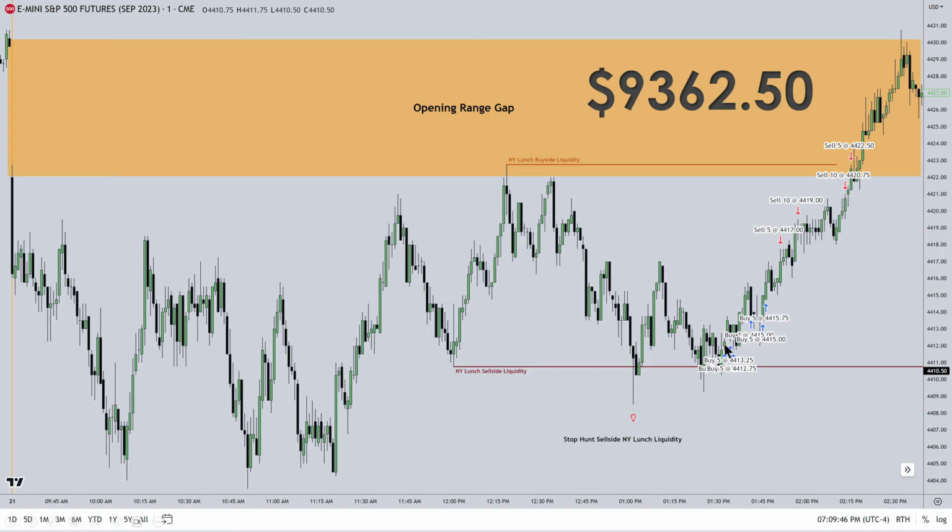Rallies, comes back down into this down close candle, which is a bullish order block. I'm not teaching you order blocks in this lecture. The market rallies. We have displacement again, fair value gaps and whatnot. I promise you, I'm going to take you into a 15-second chart where I utilize the information I'm going to show you here. What I saw was the market drop down below the initial New York lunch sell side liquidity. It's dropping down below here, and then I'm anticipating it to go up into that opening range gap.